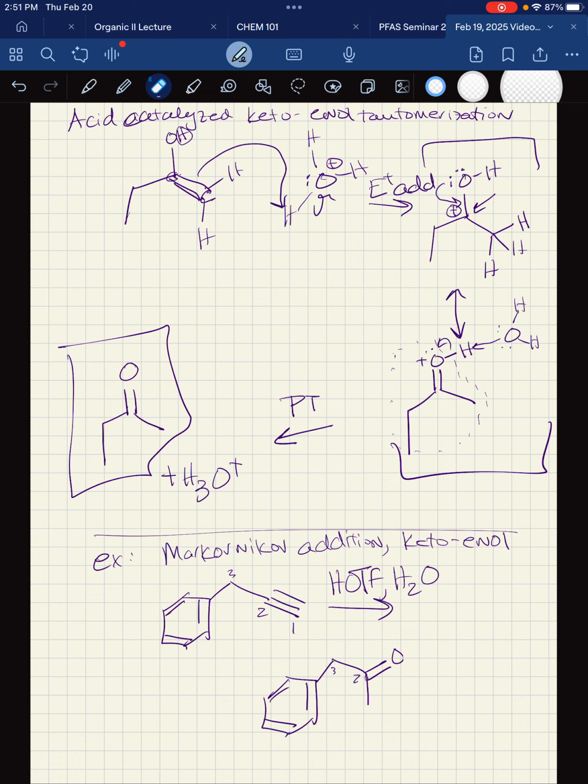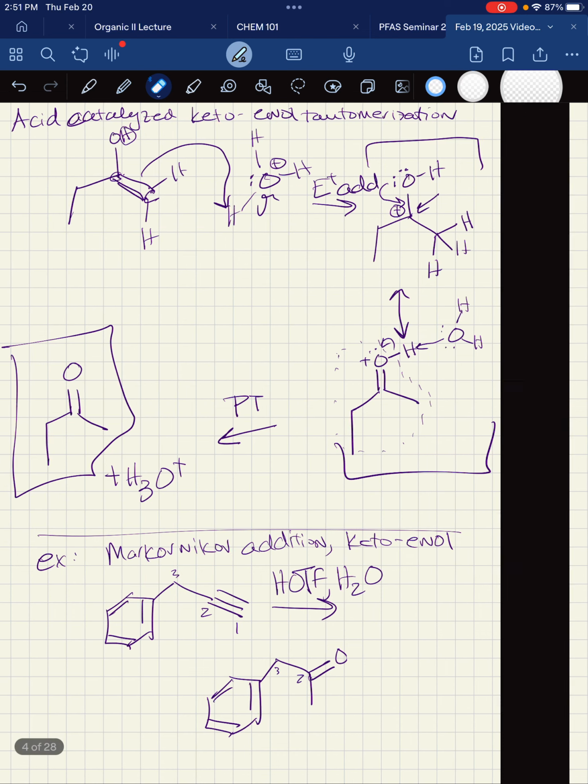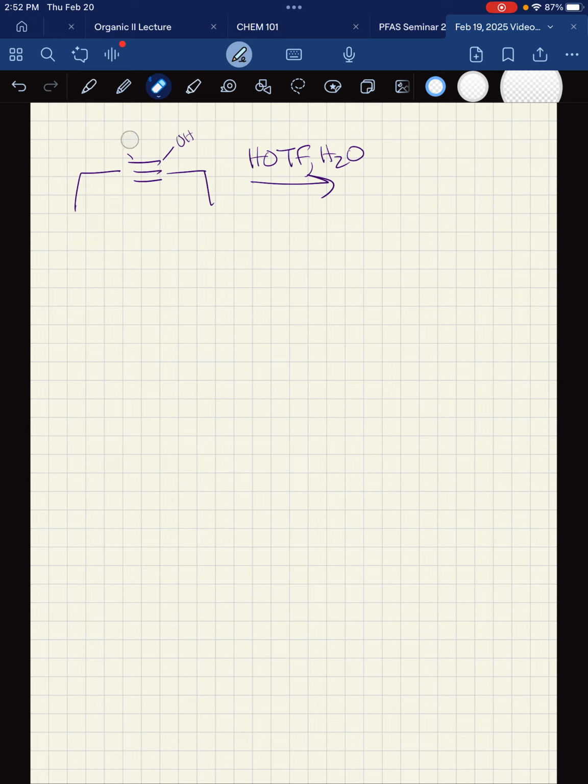Okay, so far I've done a couple of terminal ones. Let's look at what happens when we have an internal one and some of the possibilities that can occur there. Okay, so here we can realize that we have the possibility of the OH being added on the right or on the left, right? But we realize that both sides have this ethyl group, and so in the end, it turns out that it doesn't really matter which one of those is what actually happens. So we can draw both out, but hopefully we're going to quickly see that we end up with the same product either way.